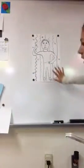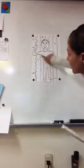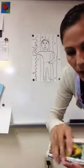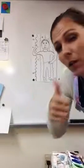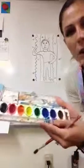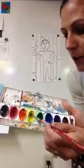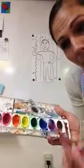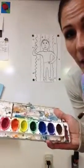You should also have your picture already outlined with your black crayons, the one we made last time. Make sure I give you the okay to go get your supplies, and you're going to take care of that pencil and crayon also. And then we have our container of watercolors. If you notice, if I try to paint, no paint gets on the brush. There's a reason why they're called watercolors, and that's because we need water to get the paint started.